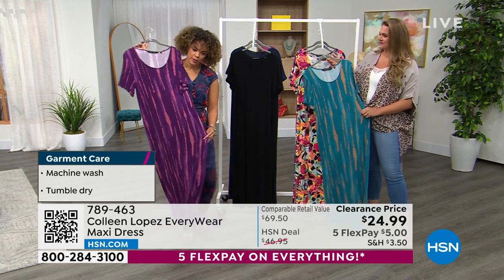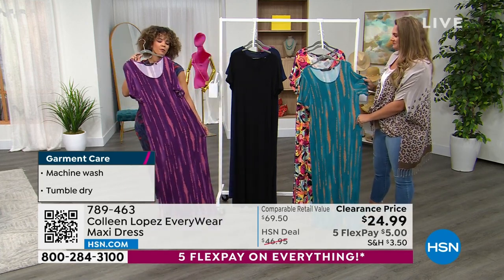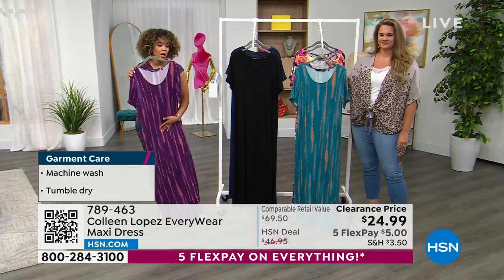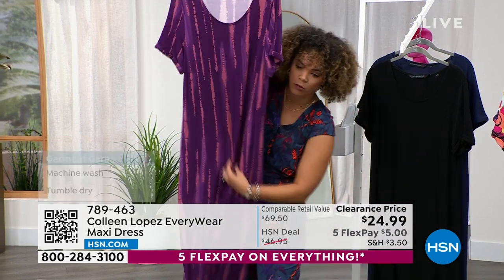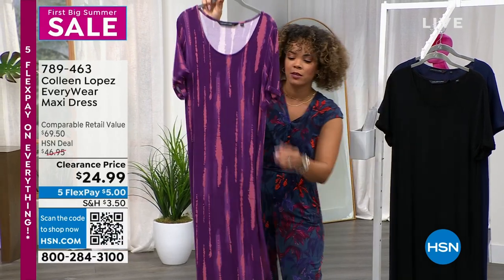Isn't this plum shibori so cute? I was thinking how cute it would look with my purple wedges. If you can snag your size in the shibori — whether plum or teal — it's such a flattering pattern. I love that everything goes vertical because we want to elongate and draw the eyes down, and that's what this does.